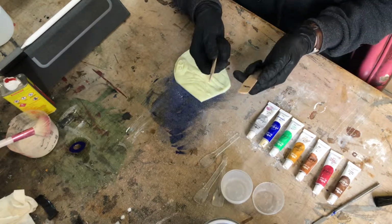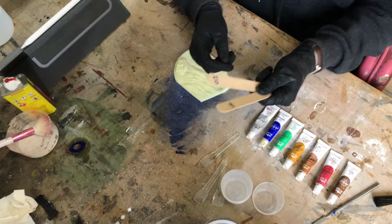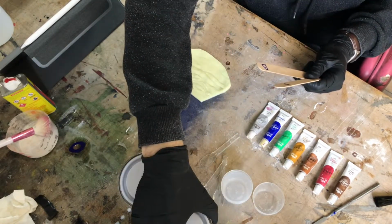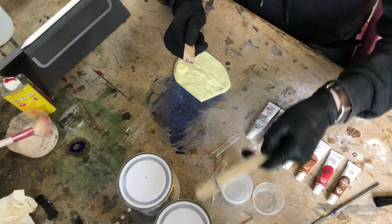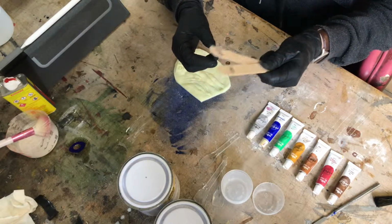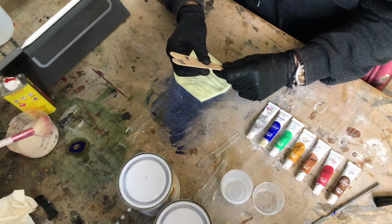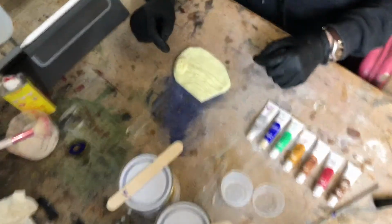This is a great tip actually, we've marked our A and B stick, and that's going to be for mixing our A and B components in the silicone to make sure that we don't get them mixed up, because we're going to be dipping in and out of these. We really want to make sure that we're not contaminating either one or the other with part A or part B. So they are going to stay in their corresponding pots.